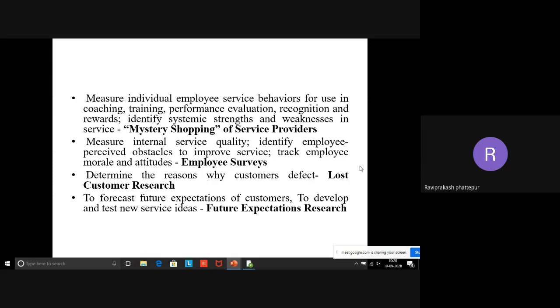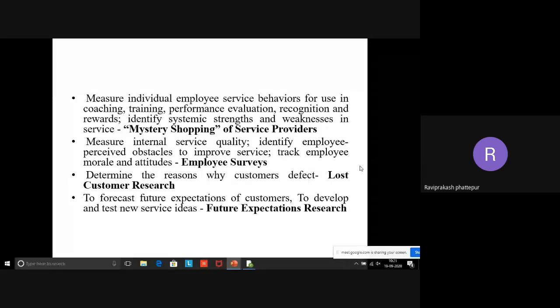A person is hired, who is availing the service just to find out whether the person providing the service is adequately trained, knows all the things, what to do if something goes wrong, and how well he is communicating and all. So after the service delivery, the mystery shopper leaves, and he gives the information on all these things to the company. How was the service delivery, whether it was on time, whether the person was on time there, or the whole process happened within the stipulated time that was told, and how was the communication, did he answer all the questions, did he follow all the procedures. So all these things will be communicated to the company.